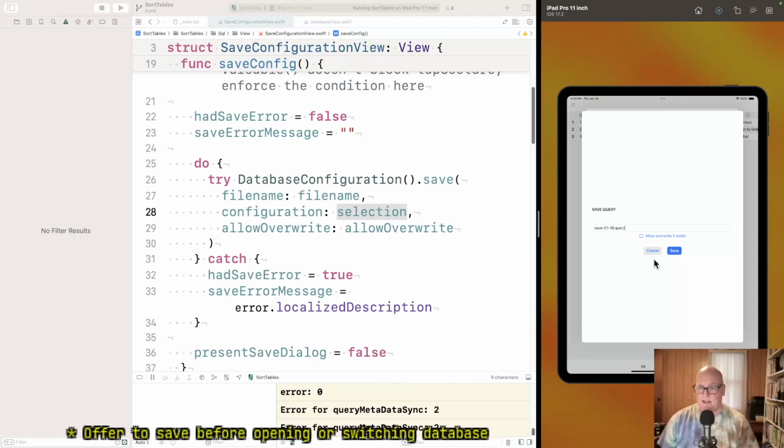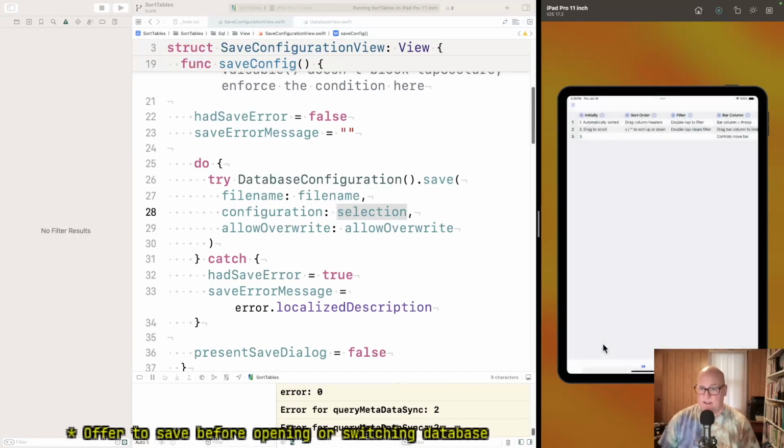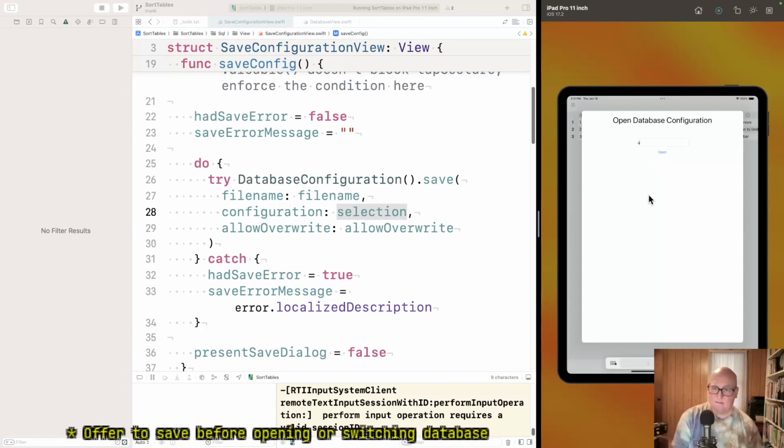All right, so I should be able to cancel this. We did cancel before, so I don't think it's a problem. And let's do save. I was query dash 0118 dot query. All right, and then I'm going to cancel this, but I've saved it, so it's okay. Hopefully. I'll open query. Query 0118 dot query. Is that what I called it?